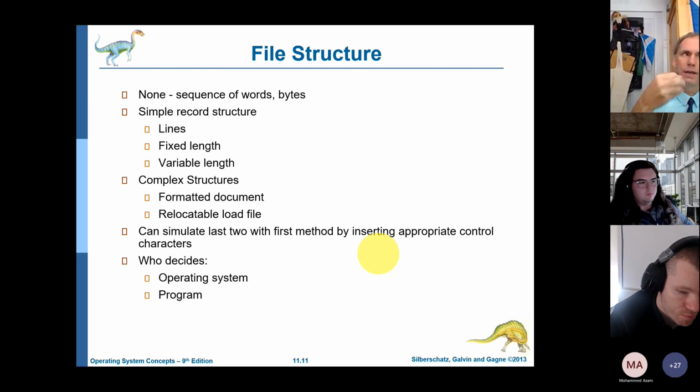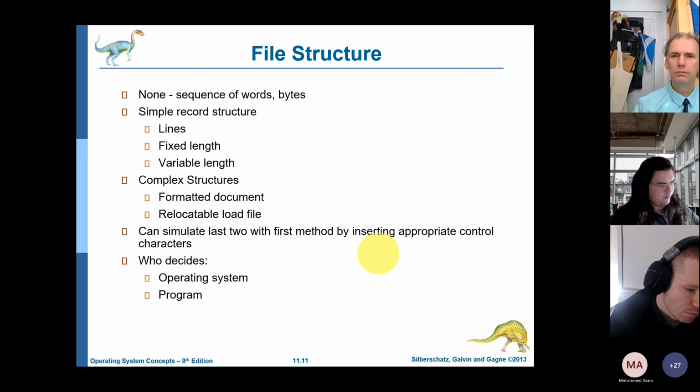That's if you don't move on to a binary style file, where you have a complex structure and you can have all sorts of information in there. And it's up to the application program to sort that out. And we do that by not restricting ourselves to basic characters. We can use any binary value. And the program or the operating system can then use that to decide what we're going to do with the file.